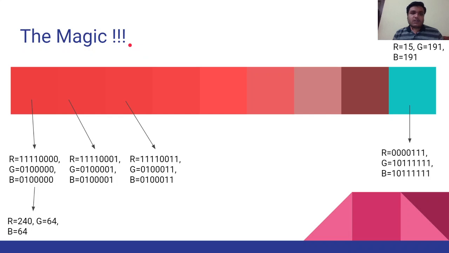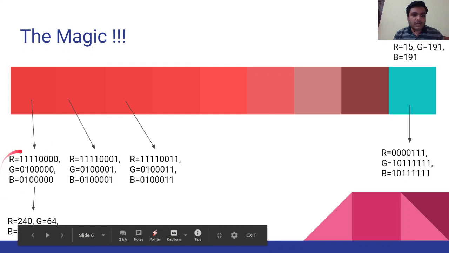Now, let's see how it has to be done. This is a color strip in front of me, and this color strip is basically divided into squares. This portion over which I am moving my pointer consists of 4 squares, but the colors are so close that the squares are almost indistinguishable. Whereas in the later ones, you can see the color variance and easily figure out the squares. Now, the leftmost square, on which my pointer is moving, has the RGB values as the highlighted ones.